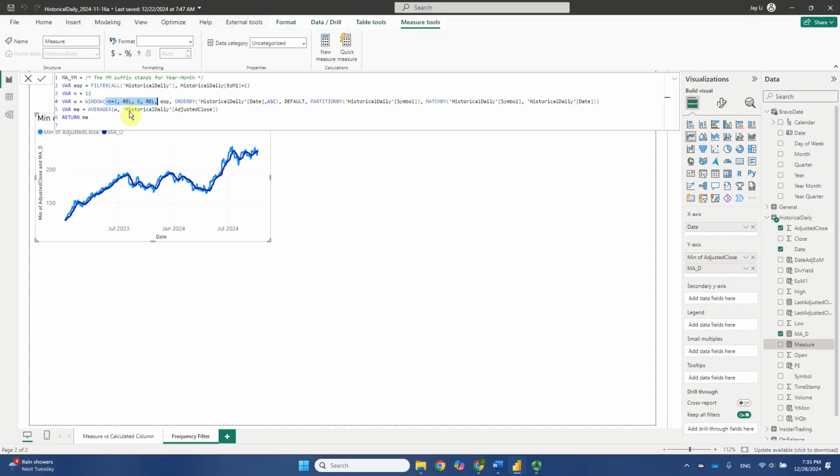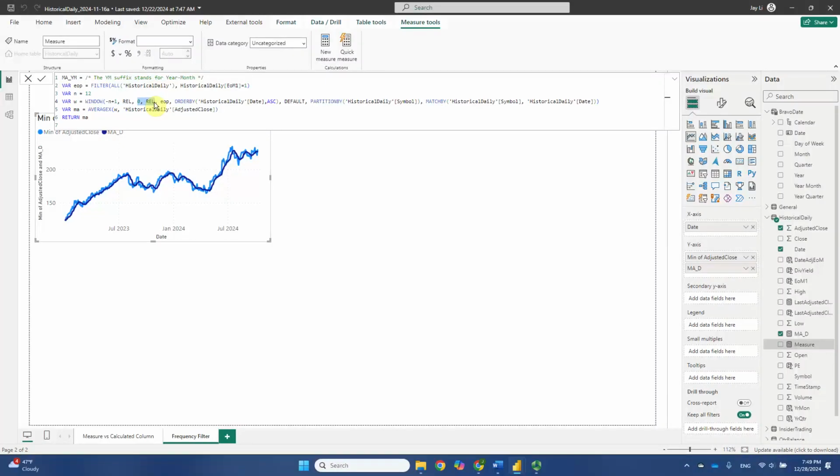And because n equals 12, we start from 11 rows prior to the current row. We're going to start from 11 months before March 2023, and the last row we retrieve is 0 rows relative to the current row, which is the current row itself, March 2023.